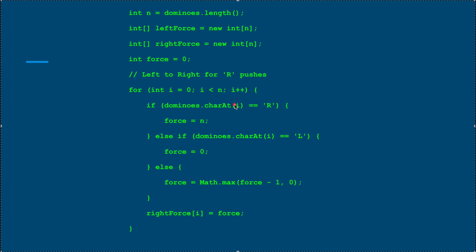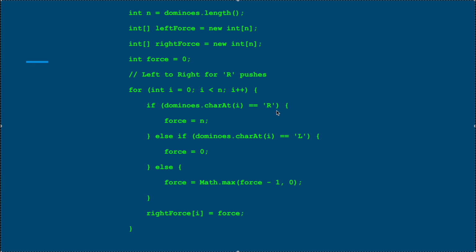Our key observation was, first of all, that dominoes fall sequentially over time, and R keeps pushing to the right until blocked by L or S. That is why we have taken this for loop and checked: if dominoes char at i equals R, what does it mean?